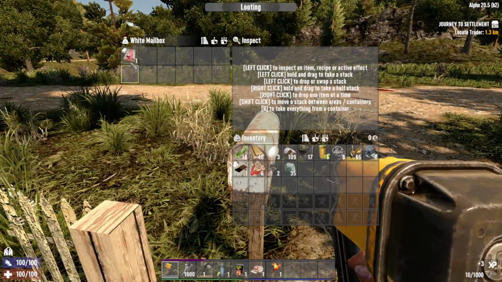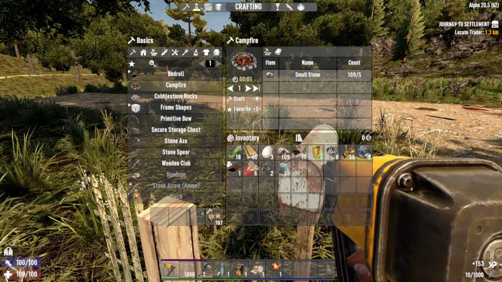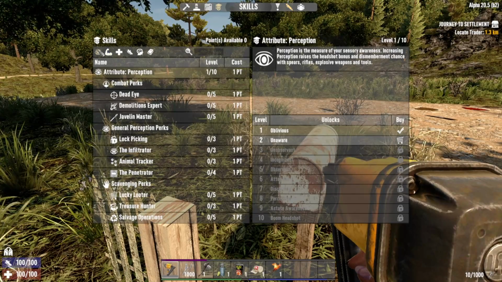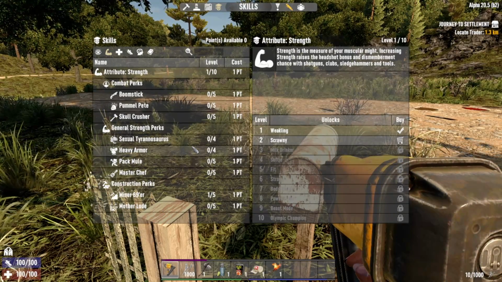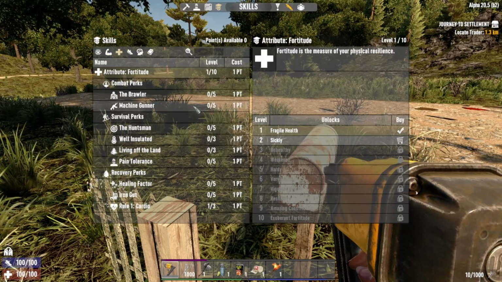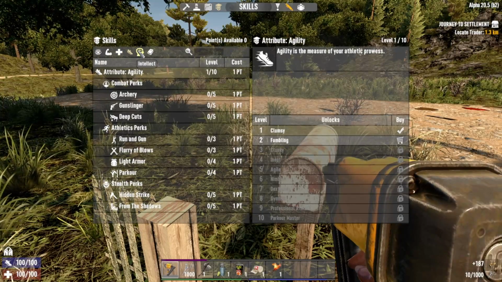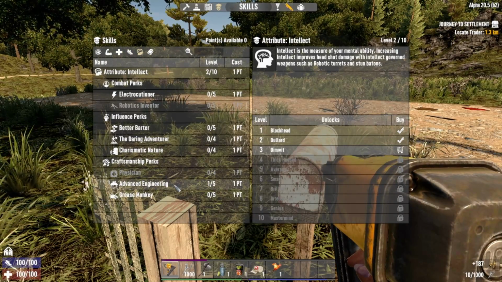Especially, I haven't given myself any points besides the ones I got for doing the entry-level quests. And I put those into, let's see, I think I put one into Miner 69er, just thought maybe that would affect how the nail gun performs. I put one into Rule 1 Cardio. I didn't put anything into Fortitude. I put one into Intellect, and then one into Advanced Engineering.